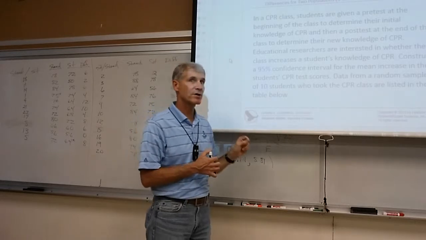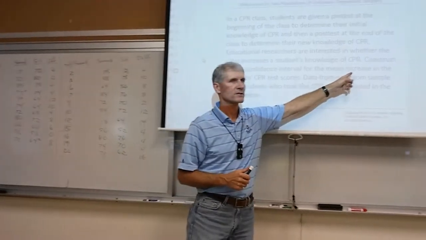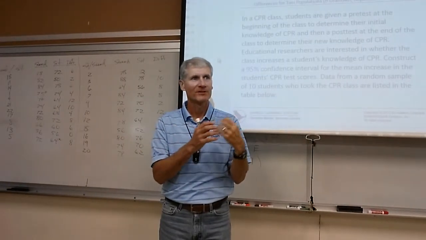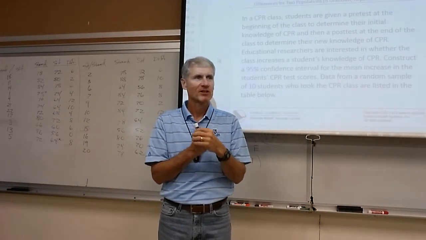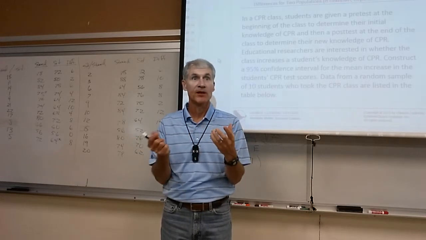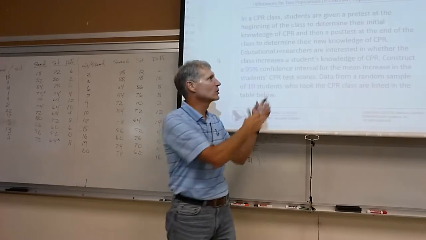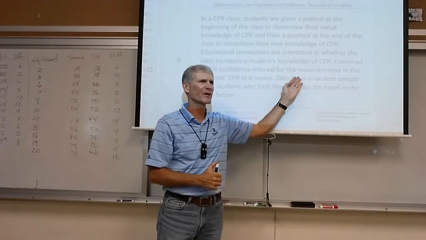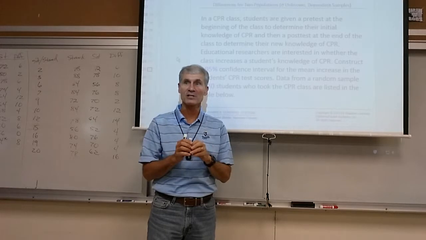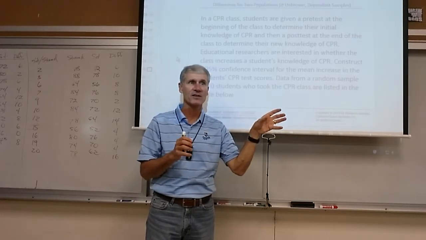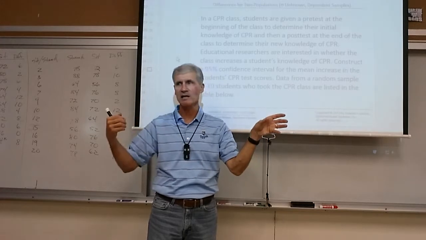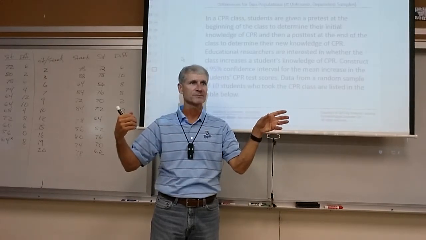Now, there is a key word here, increase. So you have to do your subtraction in the correct direction so that you get increase. The direction of subtraction really is arbitrary. You can do either way you want. But when you make your conclusions, you have to realize, well, which way did I do my subtraction, so what would an increase mean? If they increase, the post-test should be higher than the pre-test. So if I do my subtraction post minus pre, I should get positive numbers. Right?